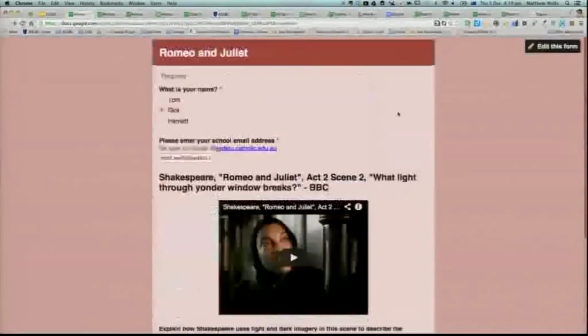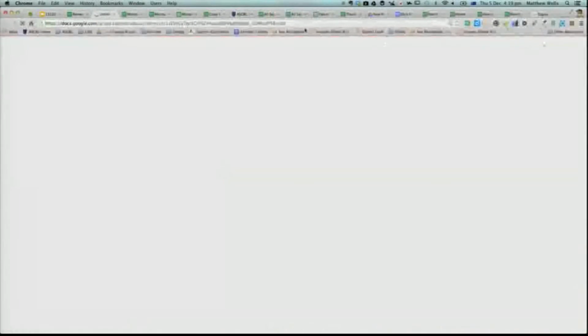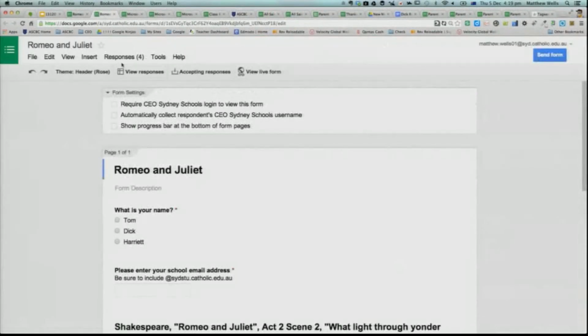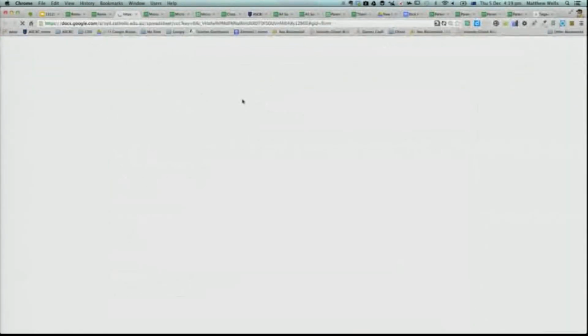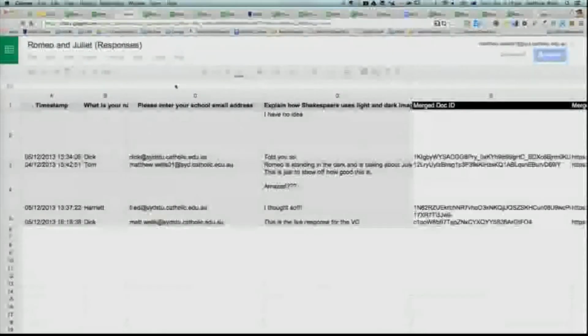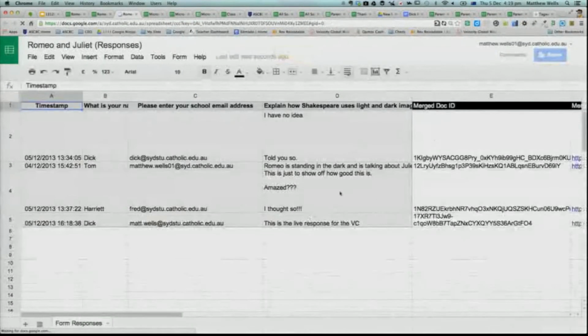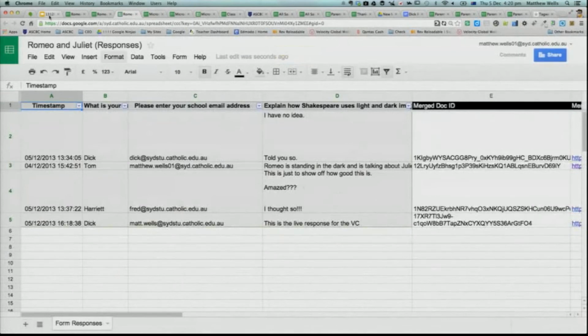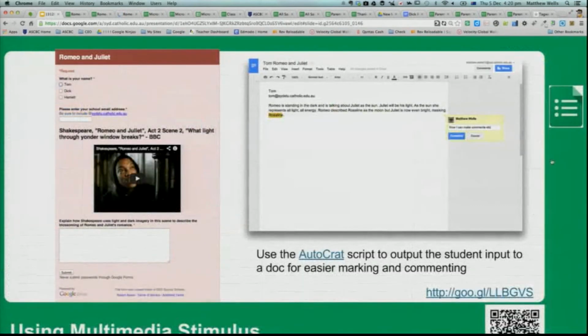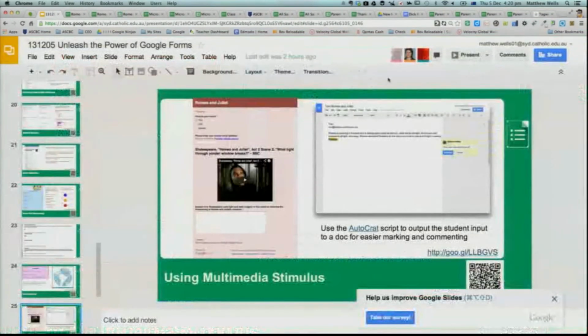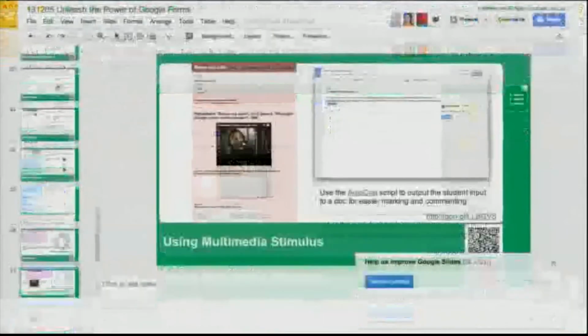Now that, as I said, is starting to move into some of the more advanced features. But for me, it's worth spending that time doing that because getting it into the document format, this is the way you would normally see it in the spreadsheet. Very hard to provide feedback to the student there. Okay, so as I said, it's an advanced feature, but my presentation's there for those that want to come back to it. Okay, any questions about that one?